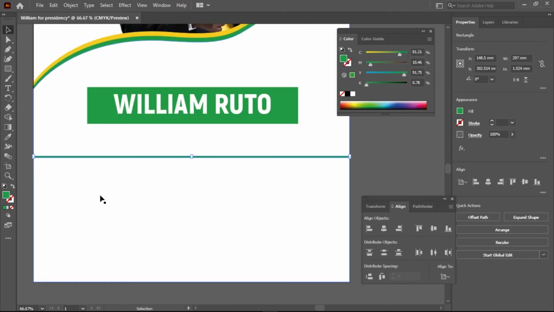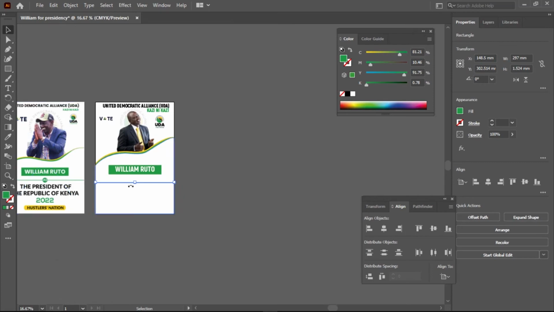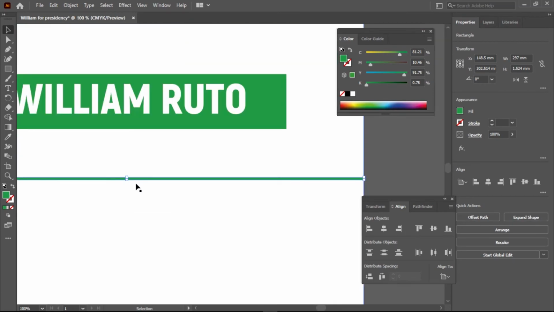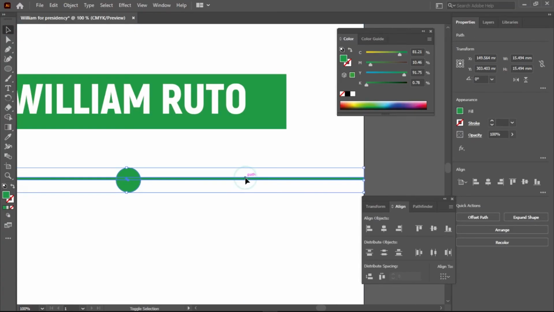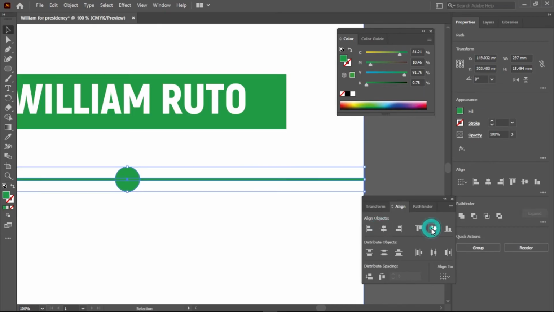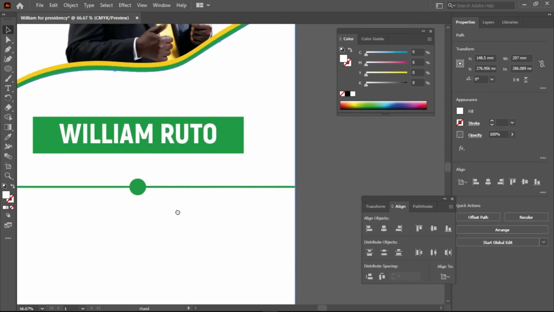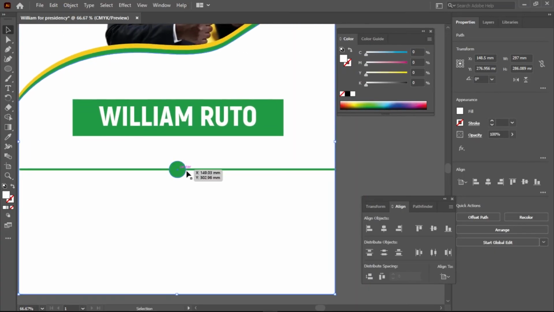Then you can see we have this as an ellipse. So all I need to do now is to create an ellipse. So I'll come to this very shape dialog and choose the ellipse tool and make a circle here. To make sure that it's a perfect circle, I will hold shift and draw. So I'll leave it that way, and then I would want to align this both vertically and horizontally, just like that. Then my friend, the next thing to do is to write the term as.